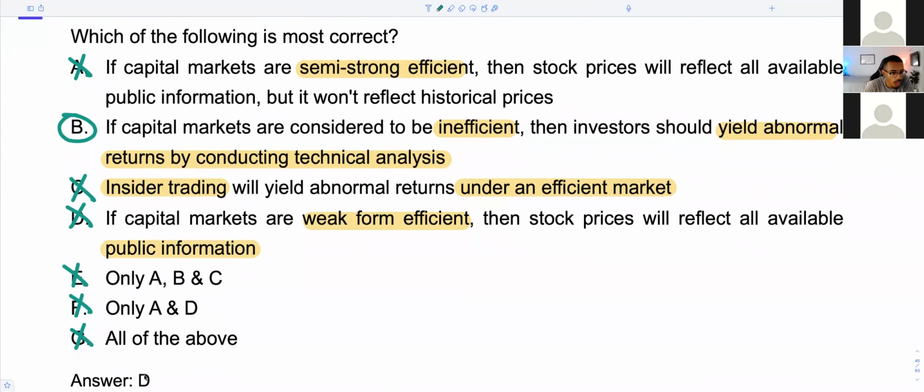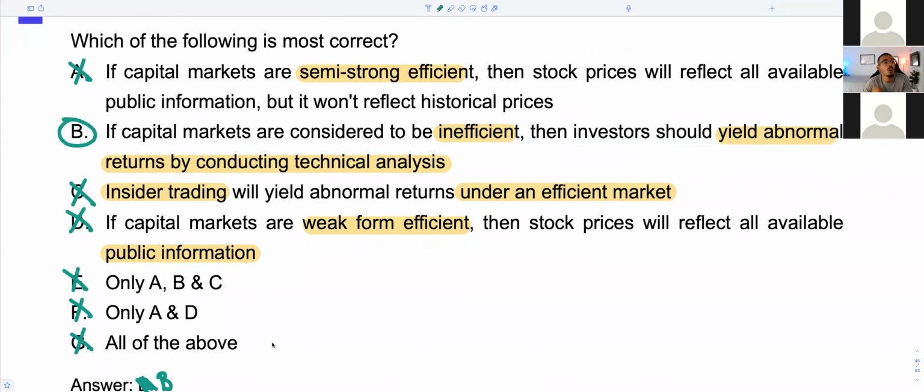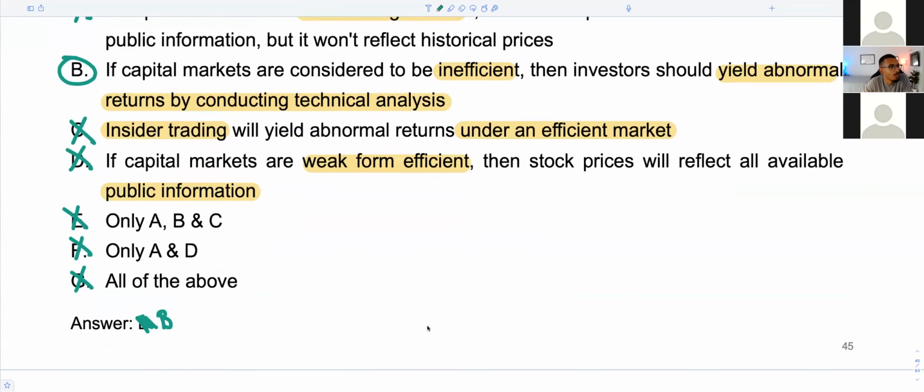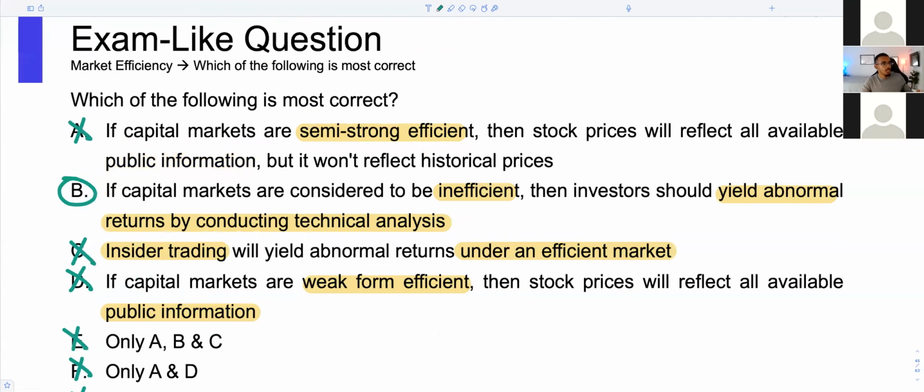Now, I don't know what I was doing that night when I was making this stuff up, but I gave you all wrong answers at the bottom. But here it's B. The answer here is B. I guess I was trying to put you off if you guys wanted to cheat. I was thinking ahead of the game. So that's it for market efficiency.